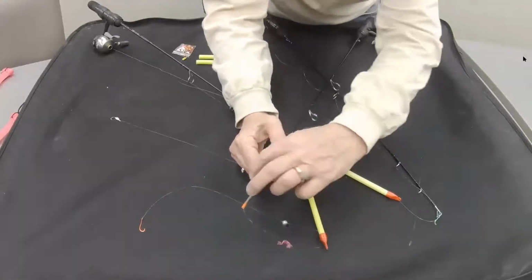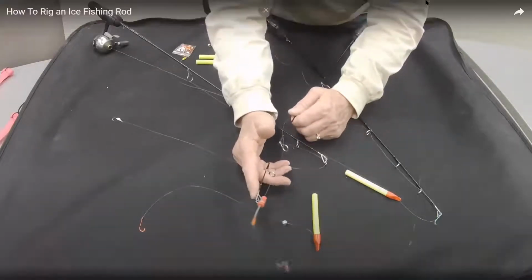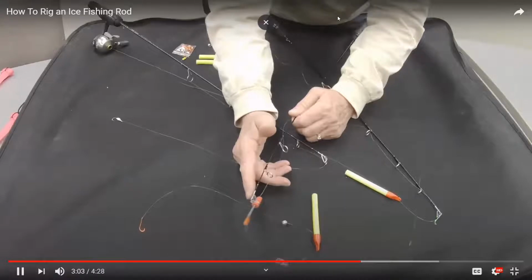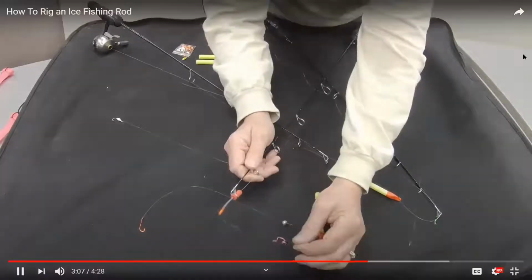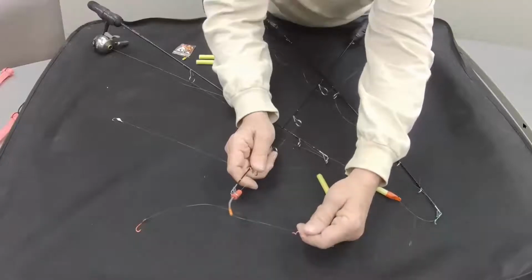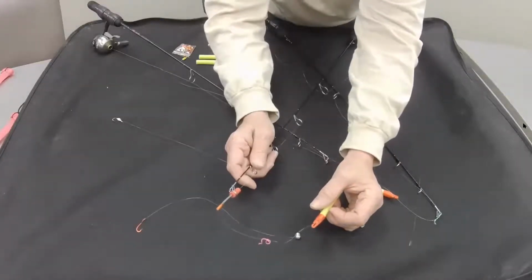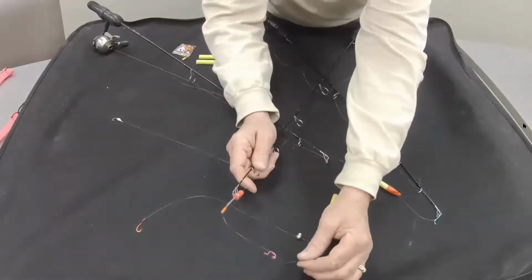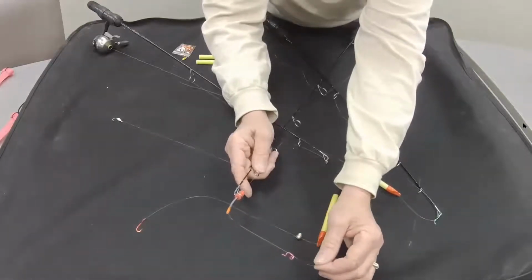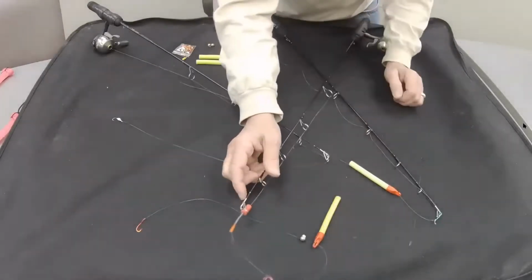And what happens with these heavy rods, when you get a fish and you see it pull, it doesn't always show. So it's real nice with the spring bobber because then when you get a little bite, you can see it move. Now you don't really need a bobber on this. I was just doing that for the setup. You can do it without the bobber and just watch the spring bobber and see it just kind of move. And when it goes down, you know you got a fish.